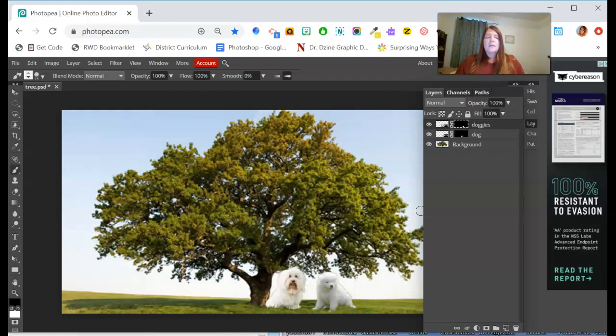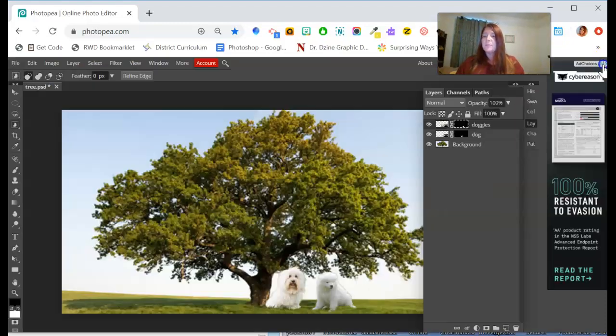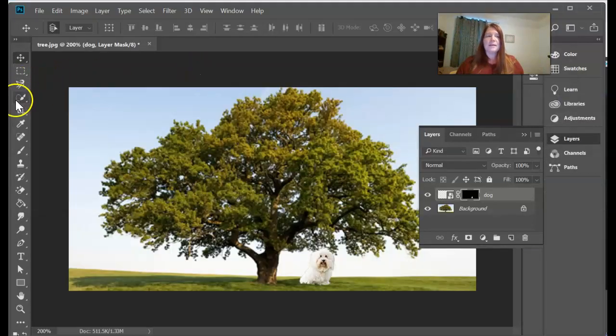So all right, hopefully in this lesson you've learned how to use the powerful tools that we have provided to us in here. So remember again, in PhotoPea we can start with object selection, or we can right click and go to Magic Cut, and then we've got the refine edge. Now I'm going to click on it and it's not going to matter right now because nothing's selected, but refine edge allows us to refine those selections and preview them and then put them out to a mask or selection. Or if we're in Photoshop, what we've got is select and mask.